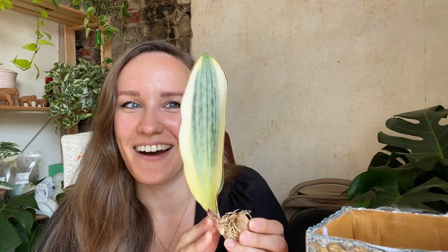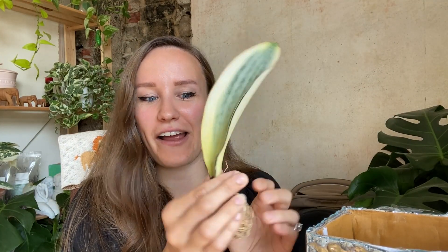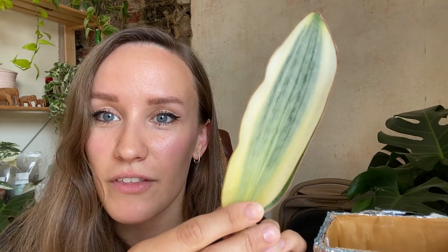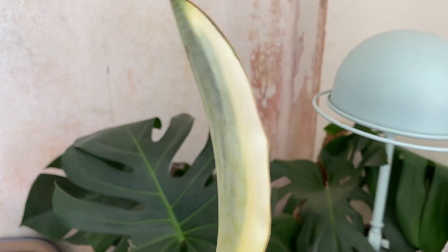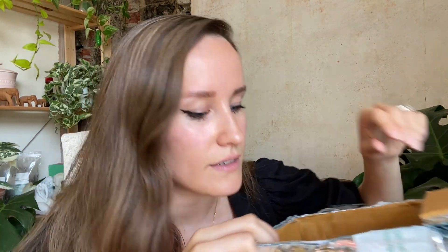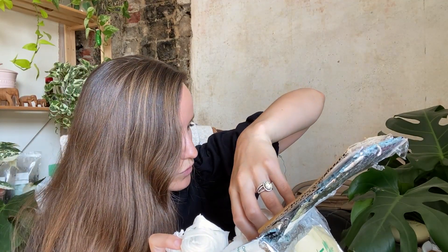It looks like it was potentially a bit humid in there — there's a little bit of humidity build up — but other than that it looks fab. Are you ready? I love this one! How nice — it's so pretty. I absolutely love that. To me it's just so weird having one massive single leaf but I love it. Can you see how pretty it is? I'm absolutely certain this is the one I chose — it's blowing me away as much as the picture, which is always what you want.